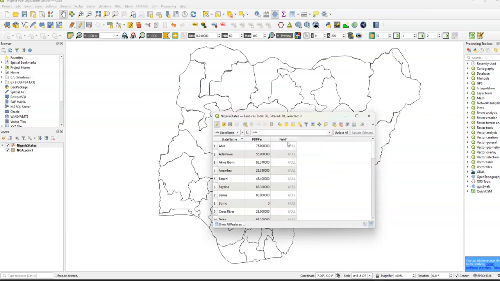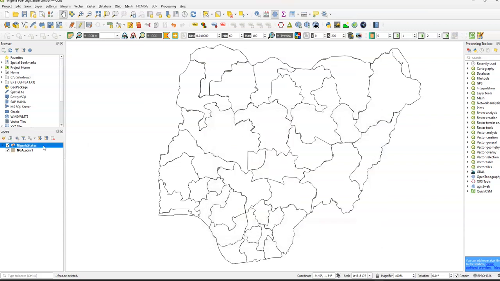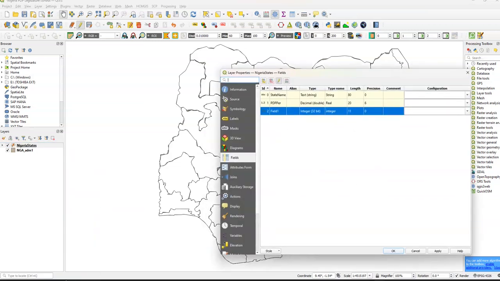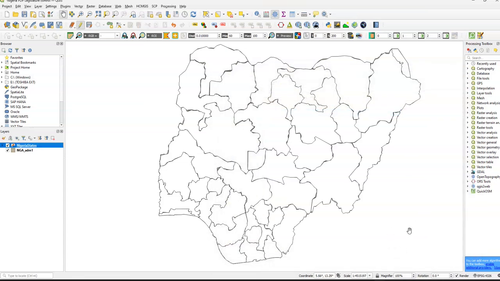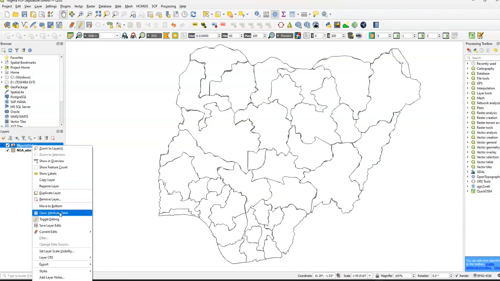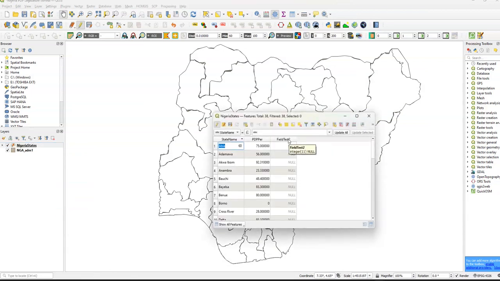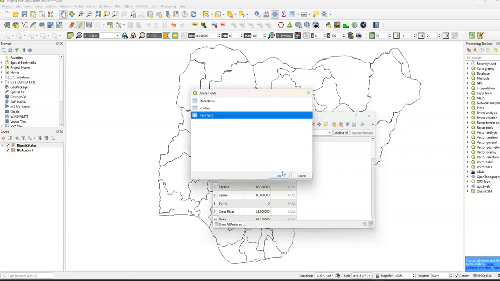We have a new field with a bunch of null values now. In order to change the name of the field, first you have to X out. Basically, you have to go to Properties. By default, because we're looking at the attribute table in the field section, it will open to this page. You can click on this area right here and change the field name to field test 2. We'll click OK, go back to the attributes table, and you can see it changed the name. Now if we want to get rid of our field test 2, we can just click delete field, select field test 2, and click OK.